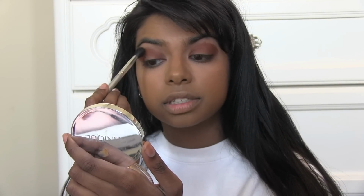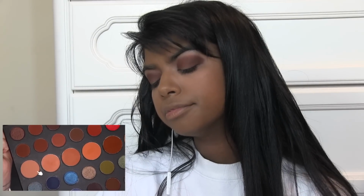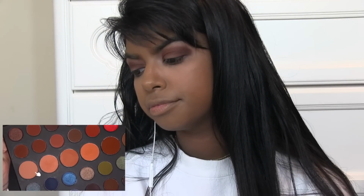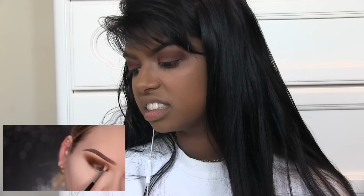Okay, so she said it should barely touch your skin, and the bristles of the brush is barely moving. We're gonna say that it looks different and also good. All right, let's see what's next. Now I'm going to take a little bit of the color Bear, and this is going to go right in between where it's looking a little messy. And this is definitely one of those stages where you're like, oh my god, it's looking so splotchy, it's looking so messy. Was that not the first stage? Were we not going through that?